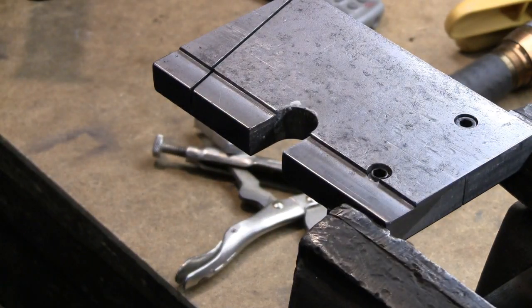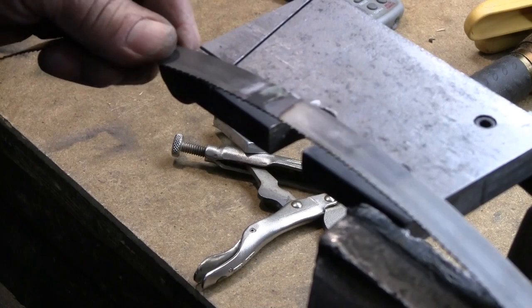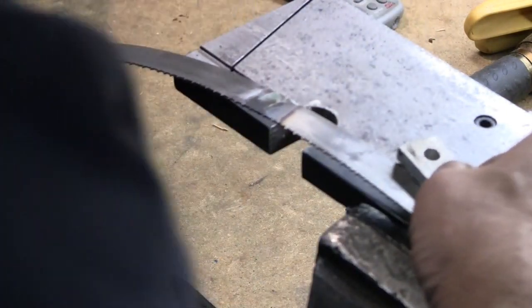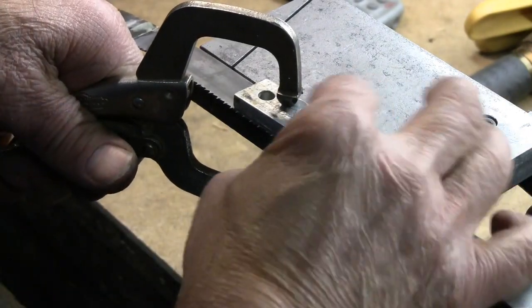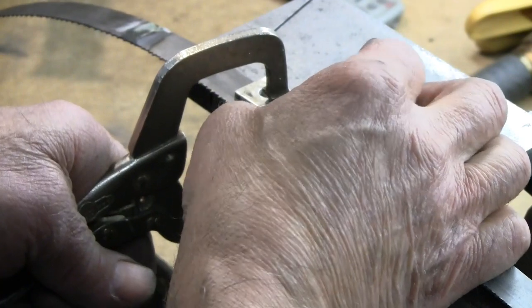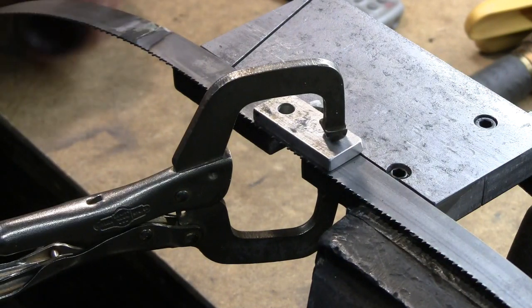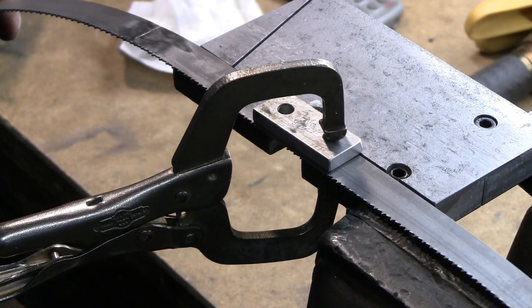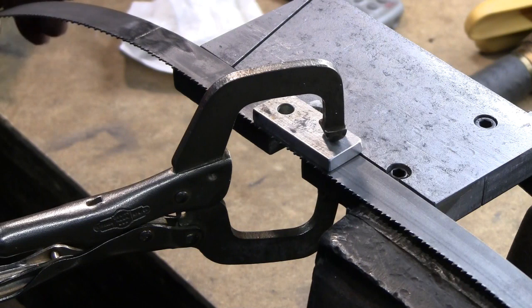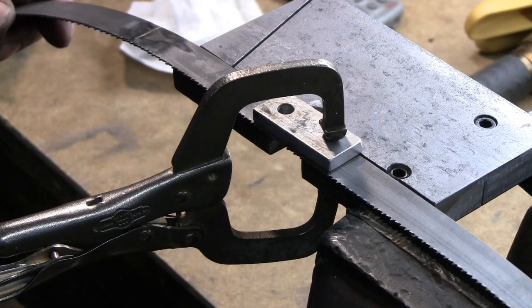Side looks pretty good. Have to roll it inside out to get to the other side. Cinch that down again and see if we can repeat. I may let it hang off a little bit here. That might work a little easier. The solder did flow all the way through. I need to practice my technique on the silver soldering, but I believe this worked. Let's go put it on the bandsaw.